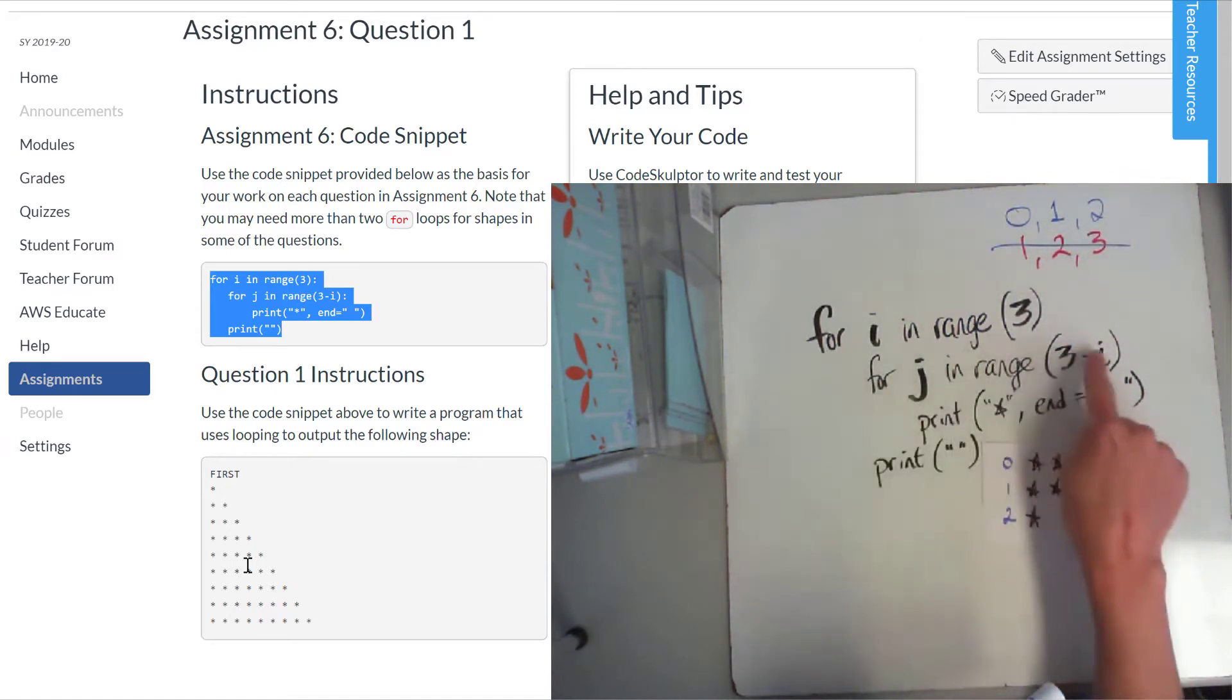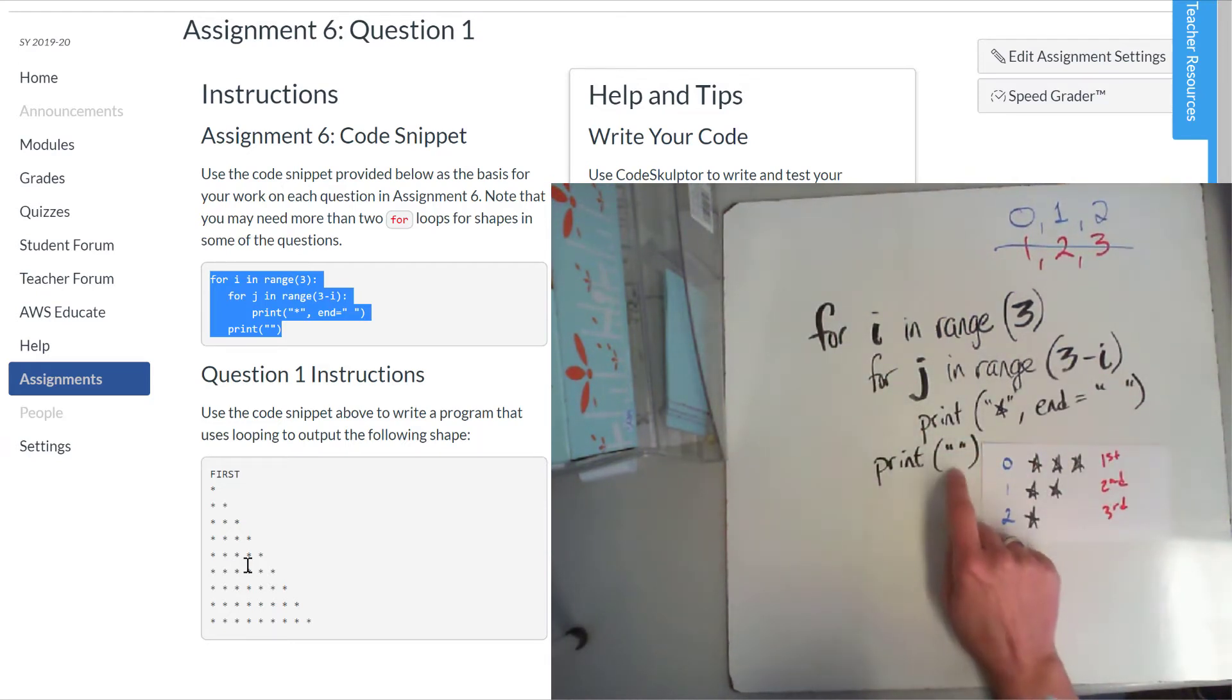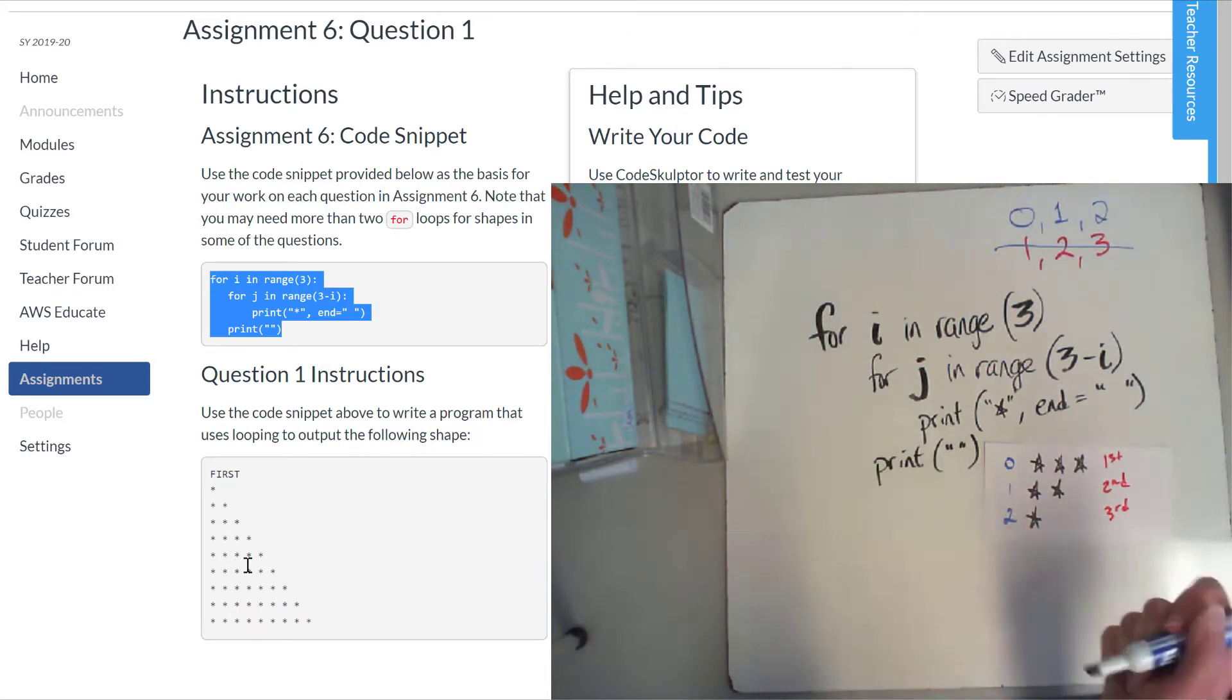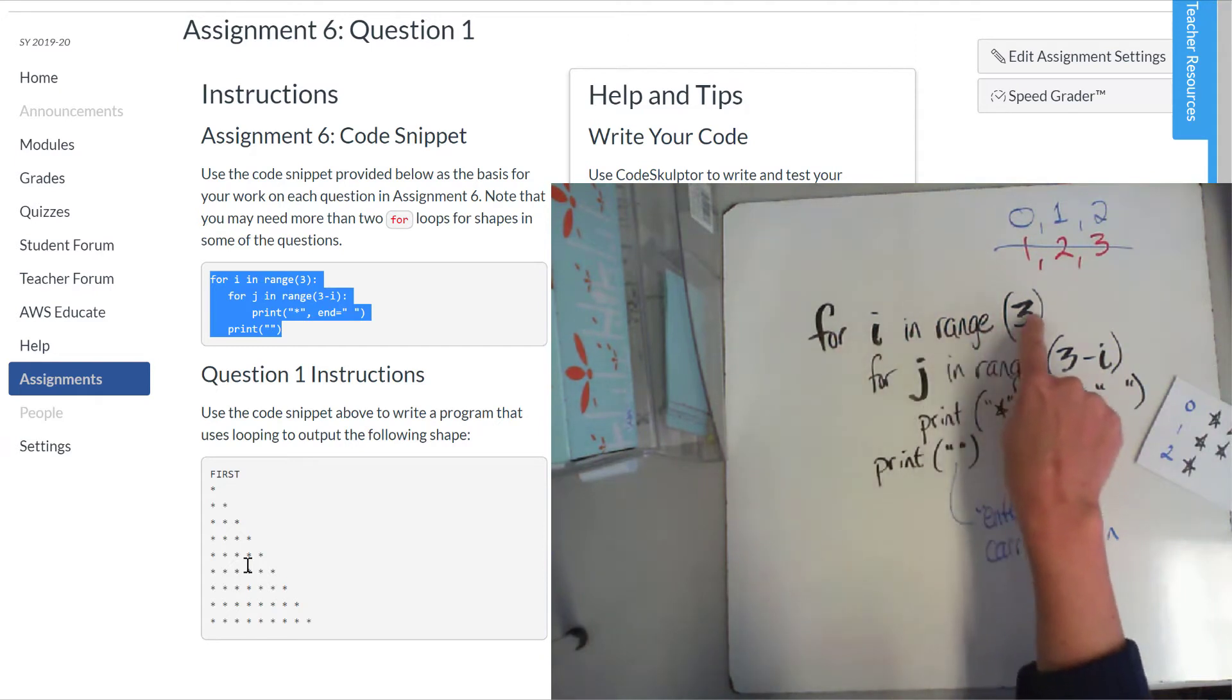So now it says, okay, don't do that. Do the next line that's at the same indent level, which is print an empty double quote. So there's actually no anything. There's no space. There's no nothing in between these two quotes, which equals a like as if you had typed the word enter, type the key enter on your keyboard. Or we used to, maybe we still do call this a carriage return because of typewriters.